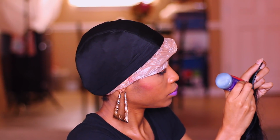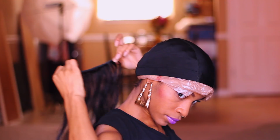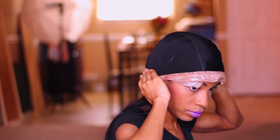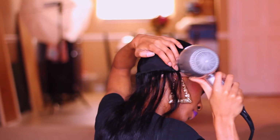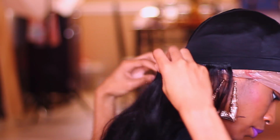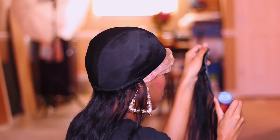So I went ahead and measured it from ear to ear, my first track, and I'm just going to add some glue to it, a nice thick layer of glue, and just glue this on and use the blow dryer to speed up the drying process. This is the ideal technique for those of you girls that want to create wigs but don't know how to sew. This is a great way to get an idea of how to lay the tracks, where they need to go before you start learning how to sew.